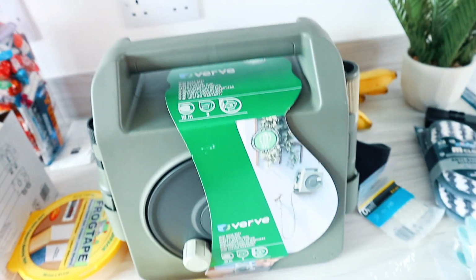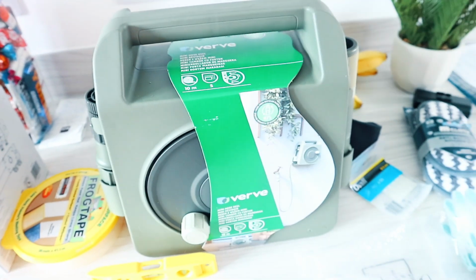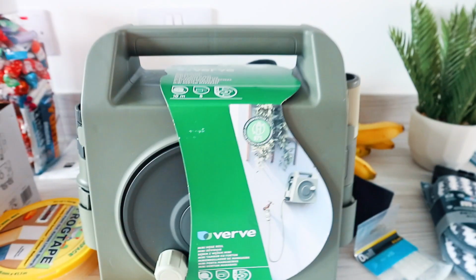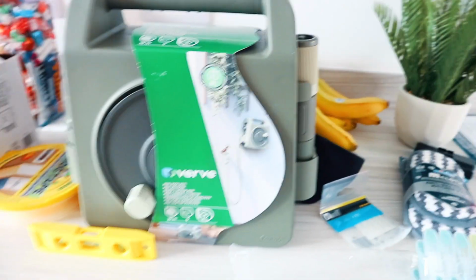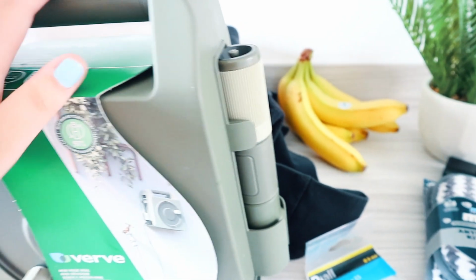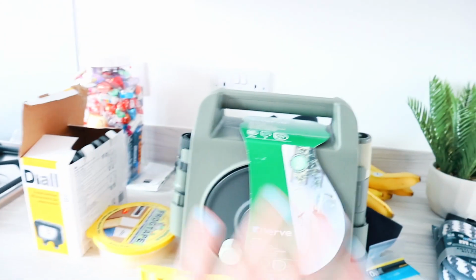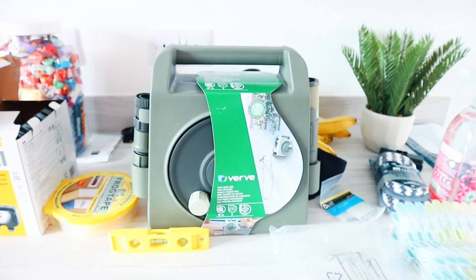So we got them. Then we already have a hose, so we were just going to get a hose reel. But this hose reel goes onto that wall outside and it's all covered and neat. It's a mini one, so it's just 10 meters, but we don't need more than that. So Karen wanted this one. It has attachments on the sides as well, so we can attach this to the wall outside and it's kind of neutral green. It's not gonna stand out like a sore thumb.